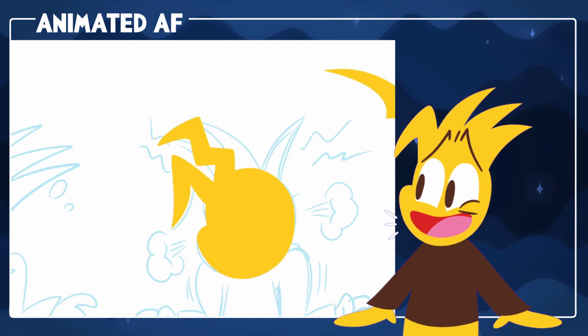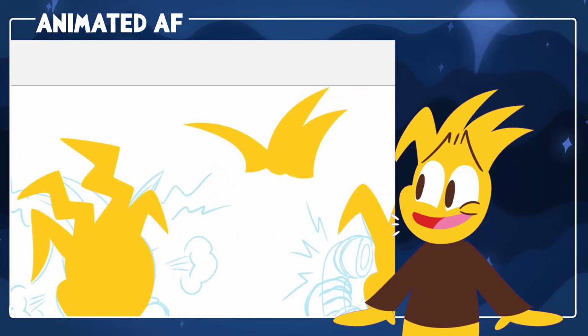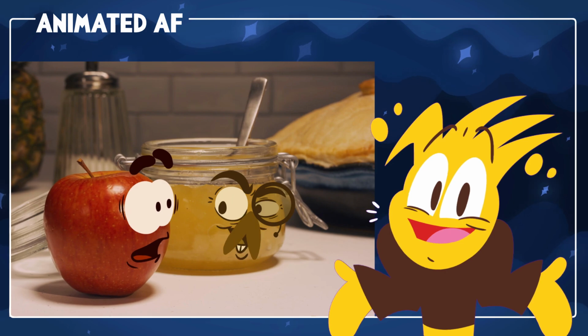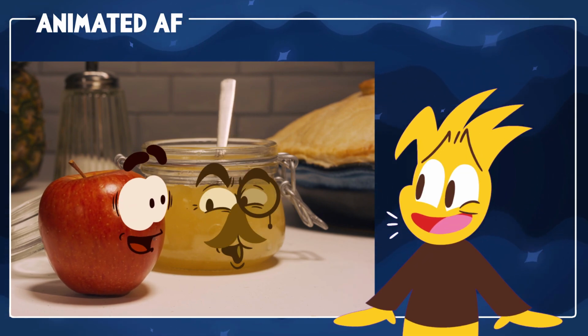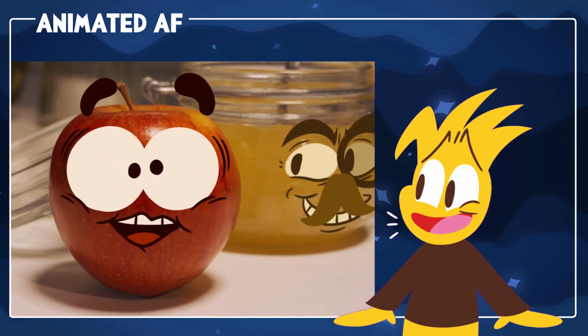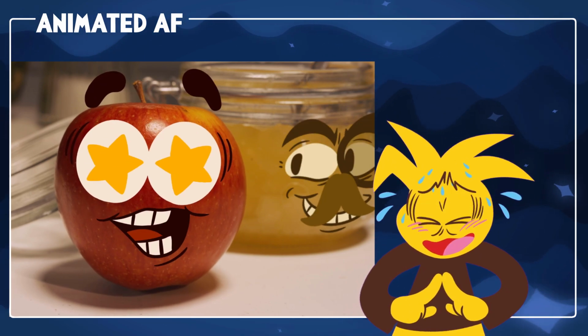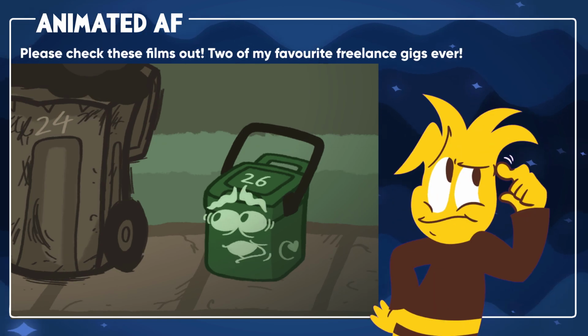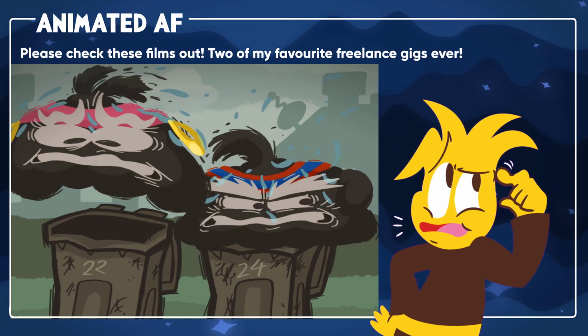Firstly, the way I was illustrating these, bouncing back and forth between Illustrator and Firepacker, was proving to be a wee bit cumbersome. More significantly, a heap of freelance animation landed on my lap, with one project directly after the other for about 6 months straight. I'm not complaining, of course, as I gotta eat and have a roof over my head, but it did mean I had to lay off my personal projects for a while there.